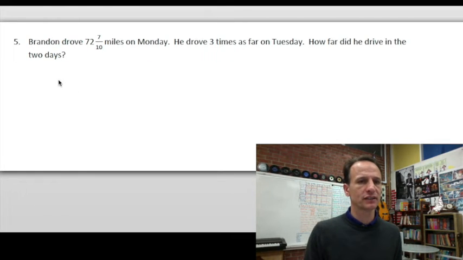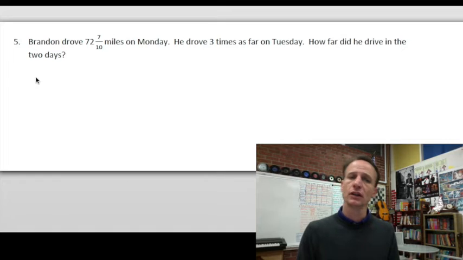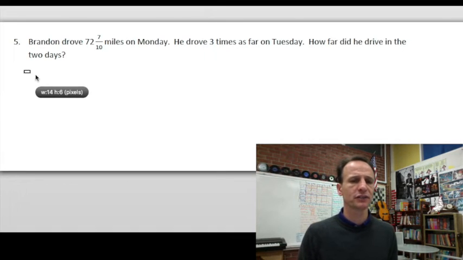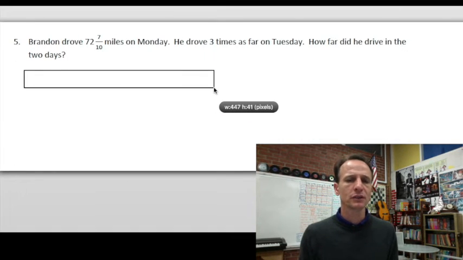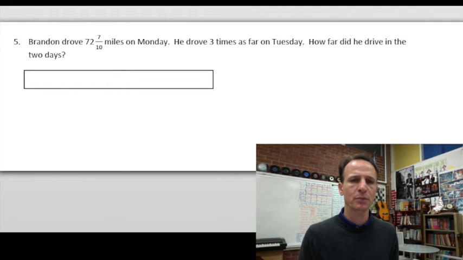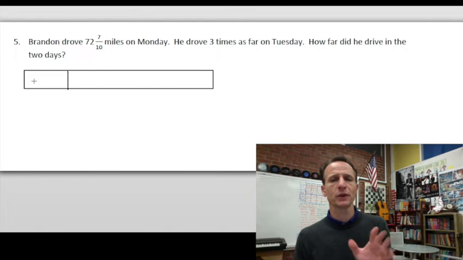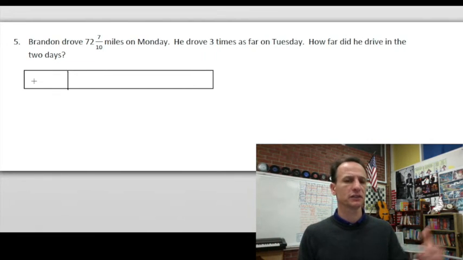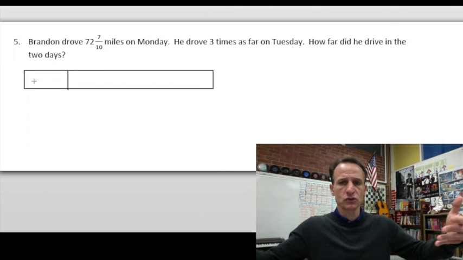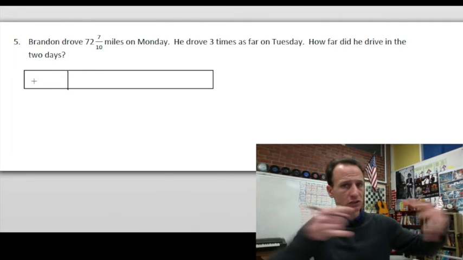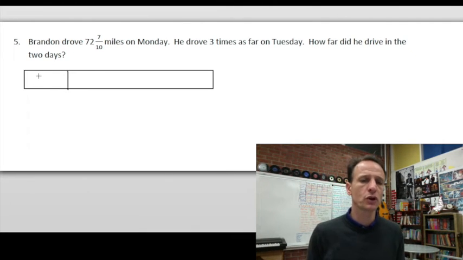This is similar to ones we saw before, where we can do this in 2 steps, but we can make life a little bit easier and do it in 1. So when we draw our nice little tape diagram, let's look at Monday. I'm doing 1 tape, by the way, because there's no comparing going on here. There's Monday and then Tuesday, and we're asking for a total. So we're putting it all together. If you drew 2 tapes, it wouldn't necessarily be wrong. It just isn't the best way.